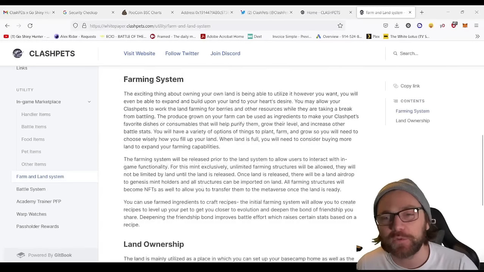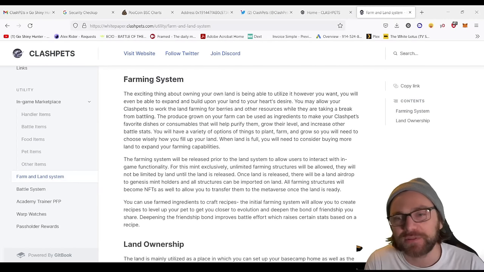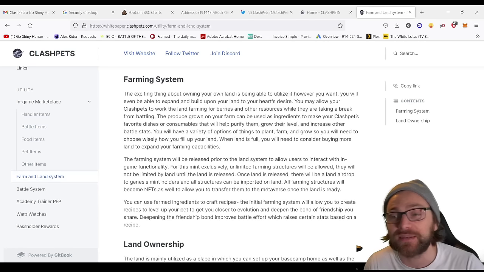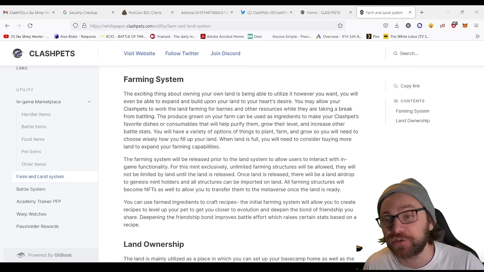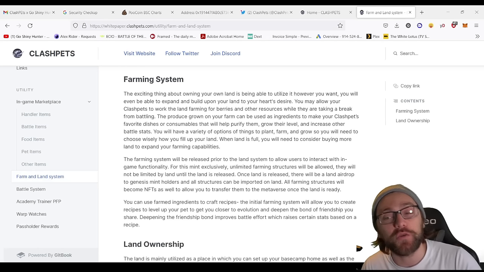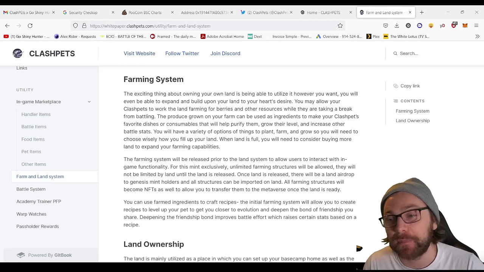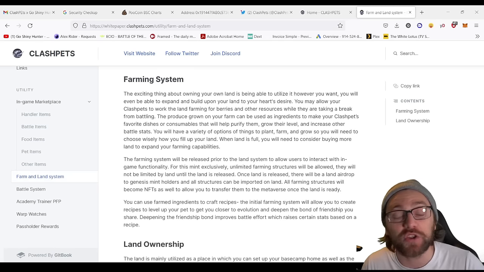So the farming system will work as follows. You'll be able to utilize it however you want. You'll be able to expand and build upon your land to your heart's desire. You may allow Clashpets to work the land, farming for berries and other resources while they are taking a break from battling. The produce grown on your farm can be used as ingredients to make your Clashpets' favourite dishes or consumables that will help purify them, grow their level, and increase other battle stats.